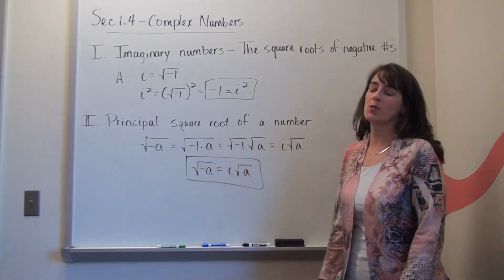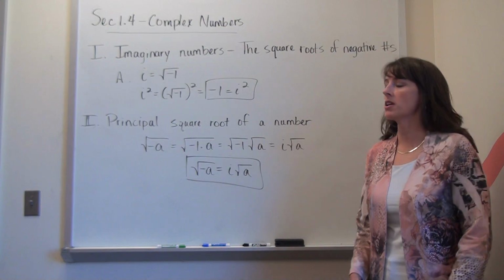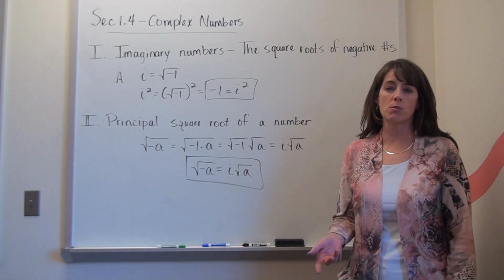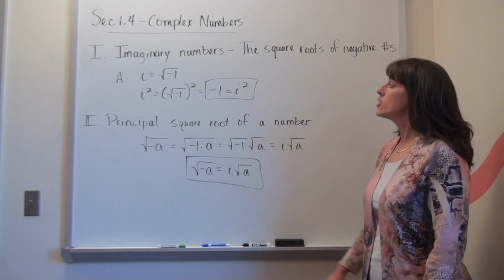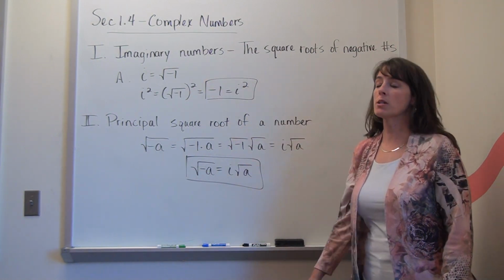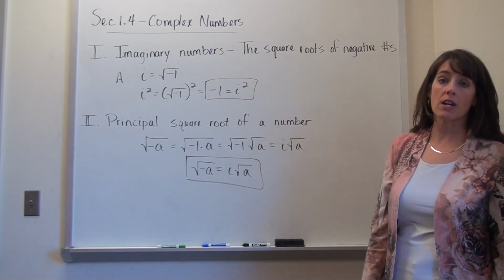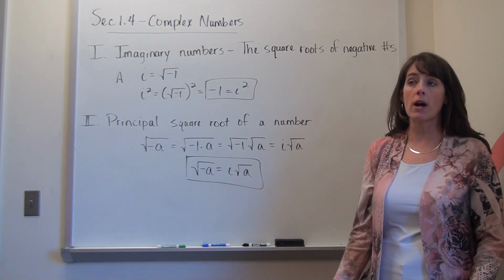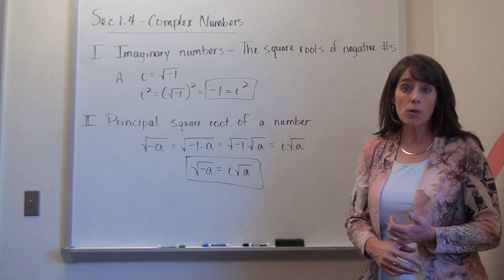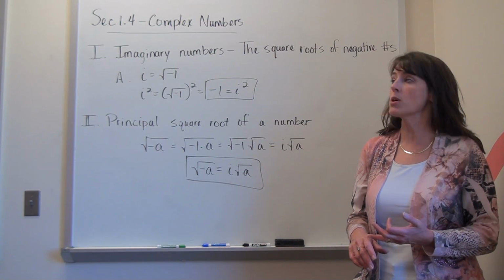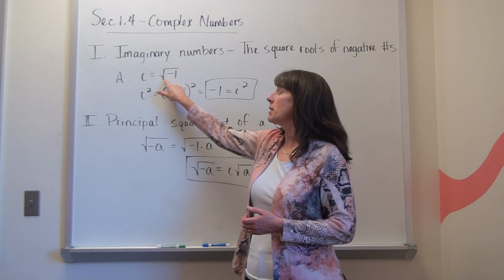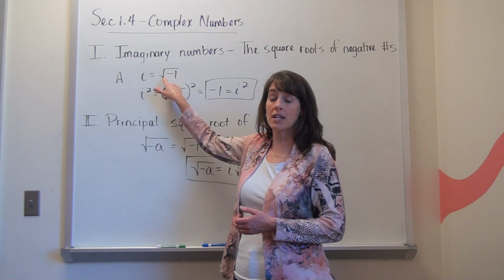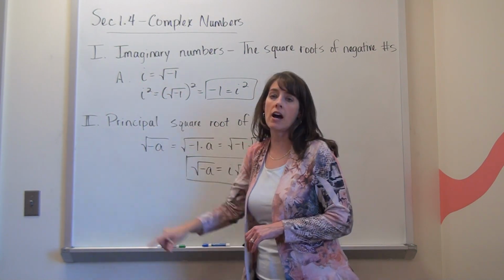Okay, so let's get into section 1.4, complex numbers. We already started it, and I just want to rehash a couple of things that we had mentioned before we move on with what we're going to talk about today. So imaginary numbers, we talked about this, that they are the square roots of negative numbers. Before, we knew how to simplify square roots, but when there was a negative underneath the square root, we weren't quite sure what to do with it. But now we know that when we have a square root of a -1, that is an i.